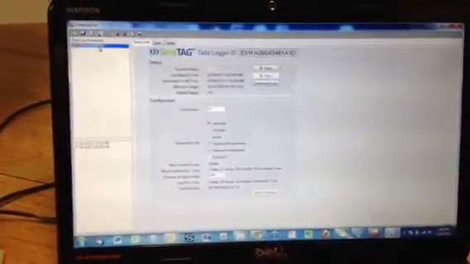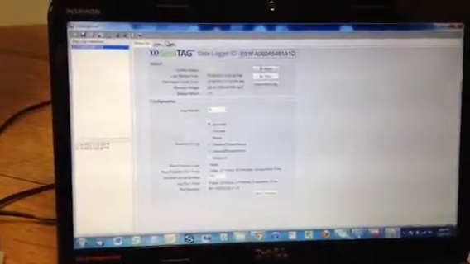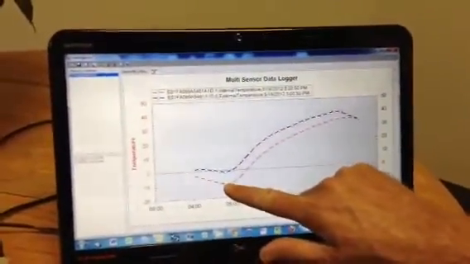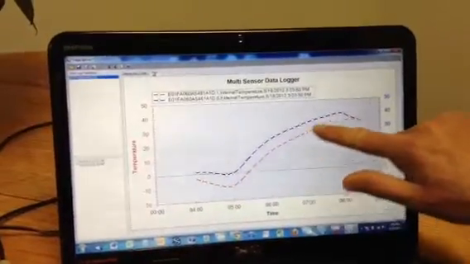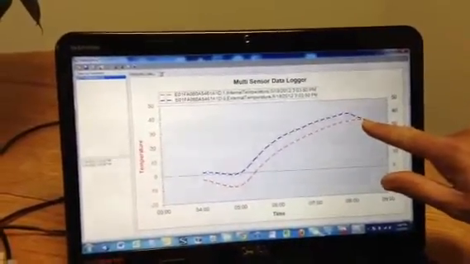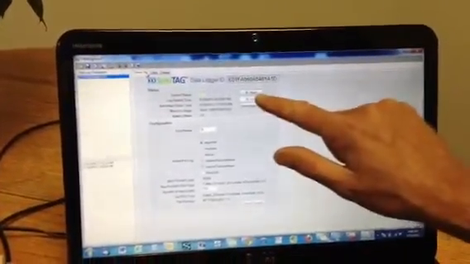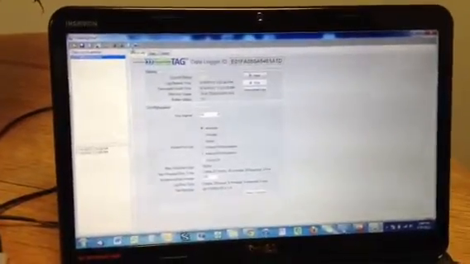I'm now going to select that data logger, and there is a graph of the data. I started off with the cold temperature on the cold pack and then put it on the coffee and then took it off again. This is a logging interval of 10 seconds. And to demonstrate how easy this is to restart, I'm now going to refresh the data logger.